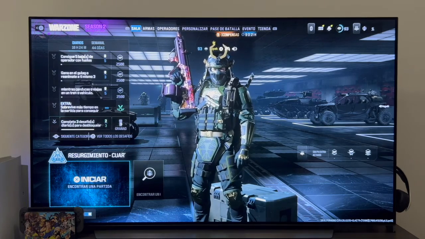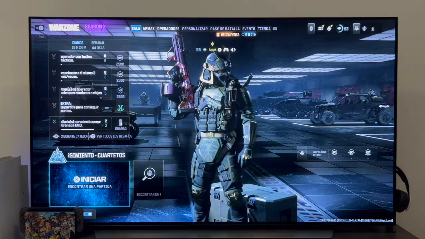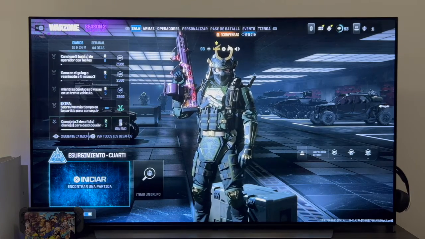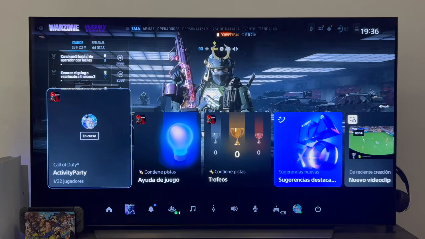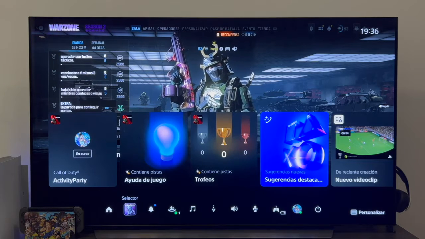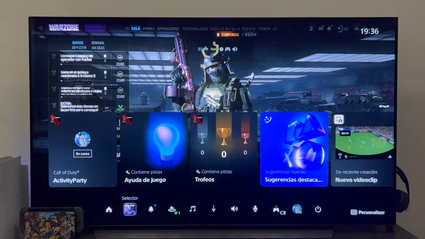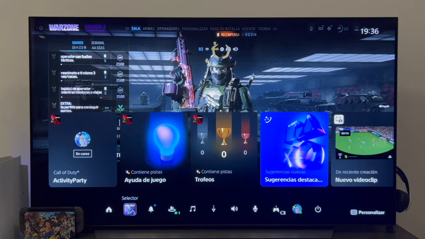To do this, once we are in any menu and even if the game has been blocked, this will always work. We press the DualSense PlayStation button once, the one between the two joysticks. Once we press that button, this submenu opens at the bottom of the console menu in which we have to go down and look for the icon of the game we are playing, in this case where it puts a selector and, as you can see, the icon appears.